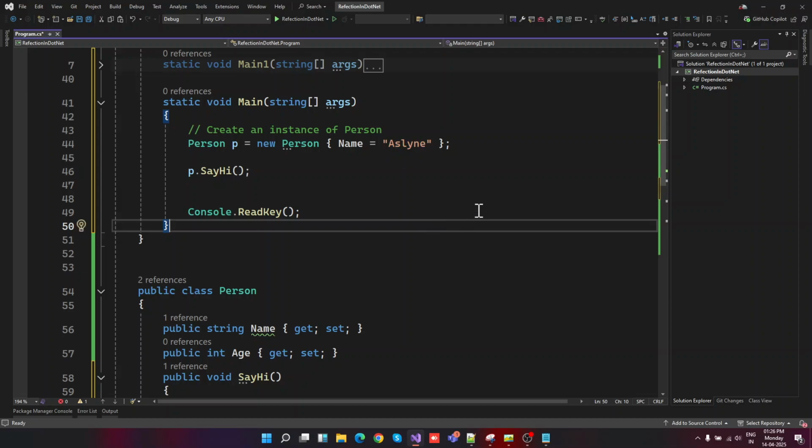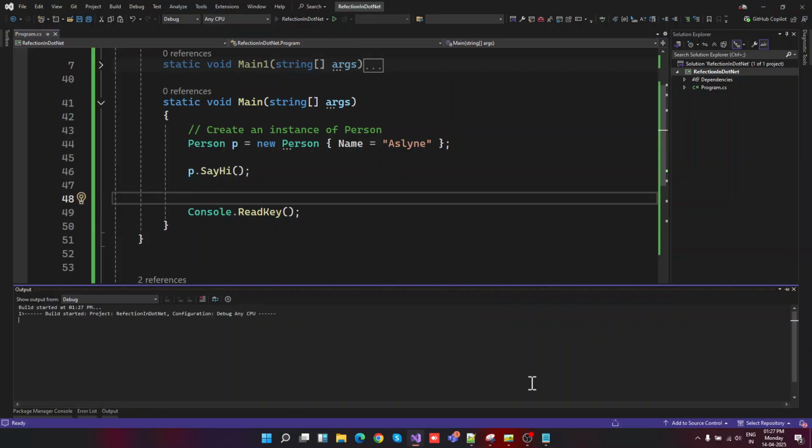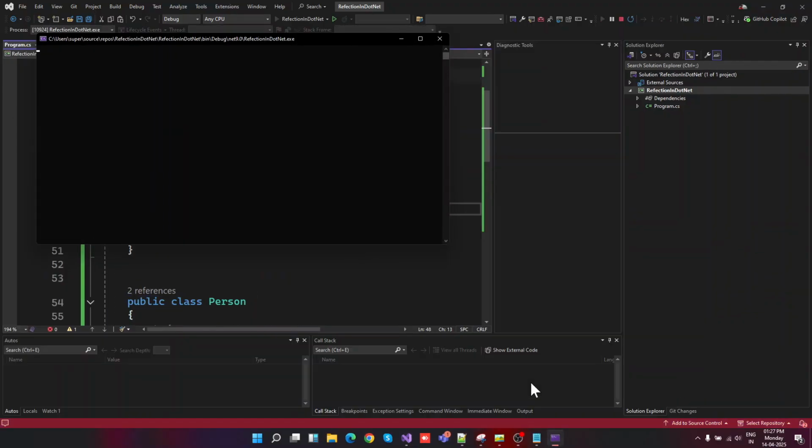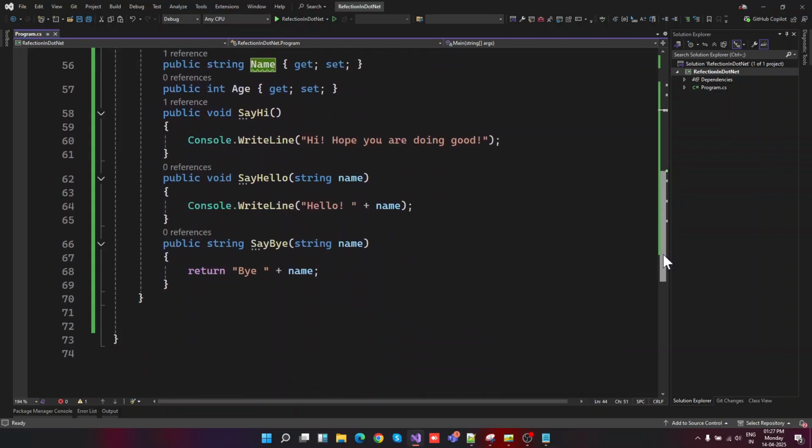I created this example with my student Aslin, so therefore this name is still there. Let me run this and you will see, say hi, hope you are doing good is coming, right? But this name is not taken into account. We can easily take this name into account and you don't have to worry about that.